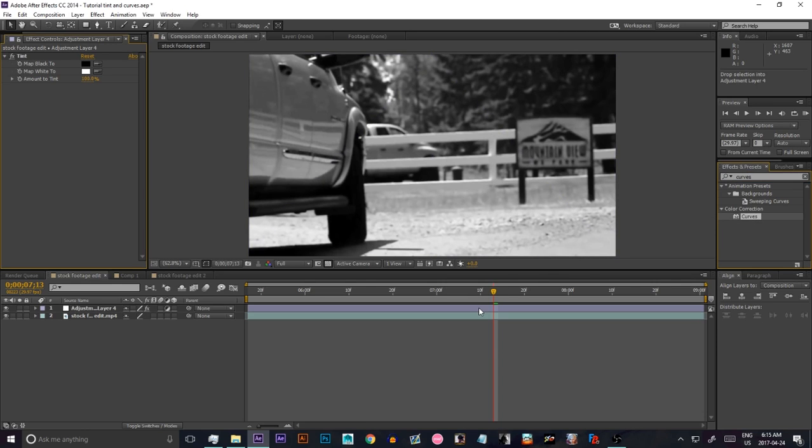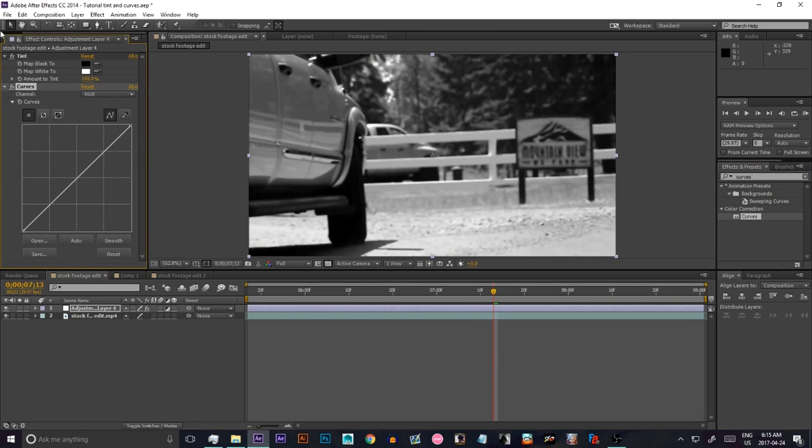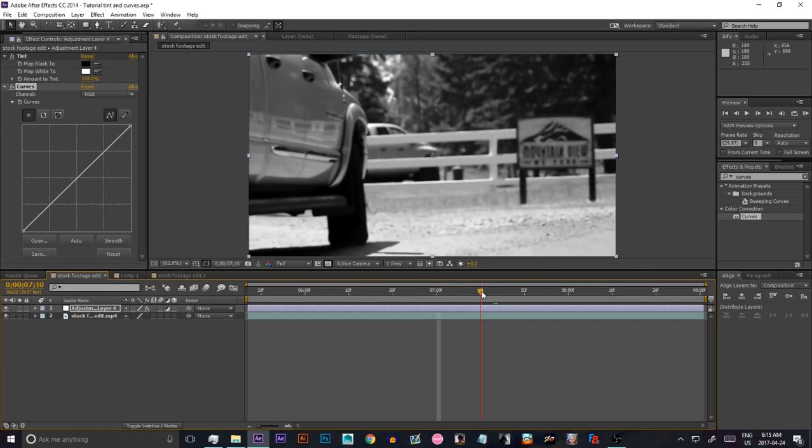As you see, when I have the tint, automatically it's black and white. This might be the look you want to go for, but typically we don't want it to be black and white at the start. So we're going to change the tint. It's going to go really low because you want it to be some color, depending on how you want it to be. So let's say if I want the mood to be really happy, I'd probably keep the tint at around 6.